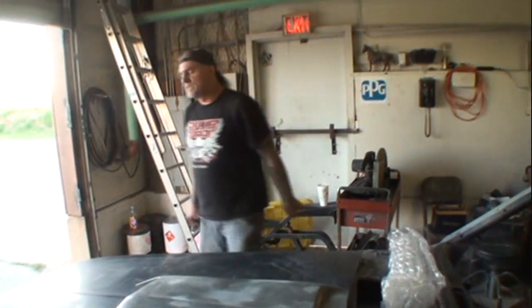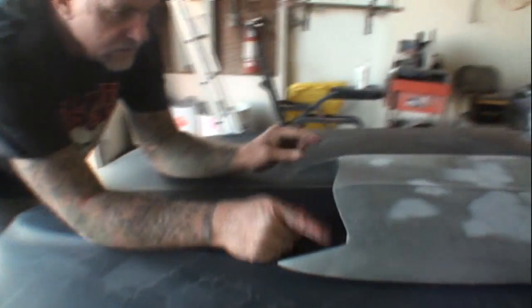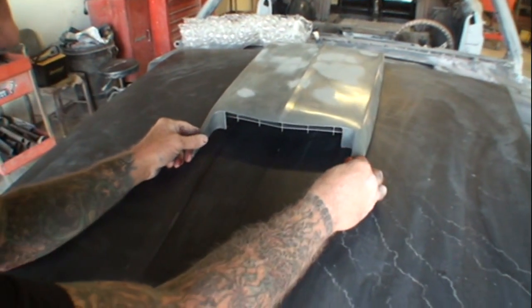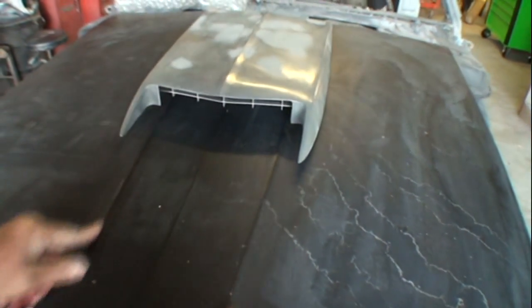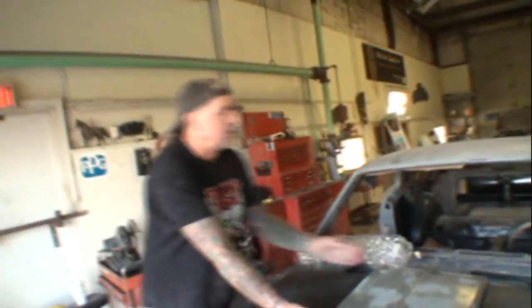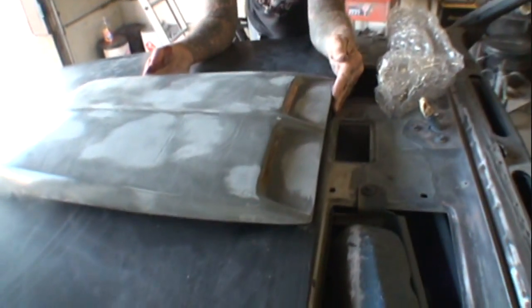A lot of people, when they install these scoops, look at this opening right here. Do you see that opening right there? See the edges of that? Yeah. Then they will line that up to where they think it looks like it ends up on the edge of this. The factory correct way that these will be installed is with about a 16th or an eighth of an inch away from the lip.